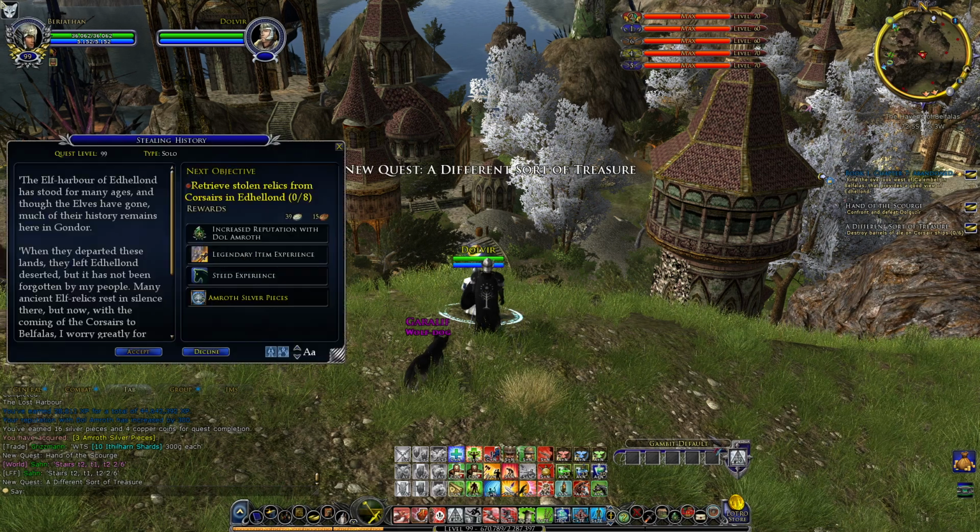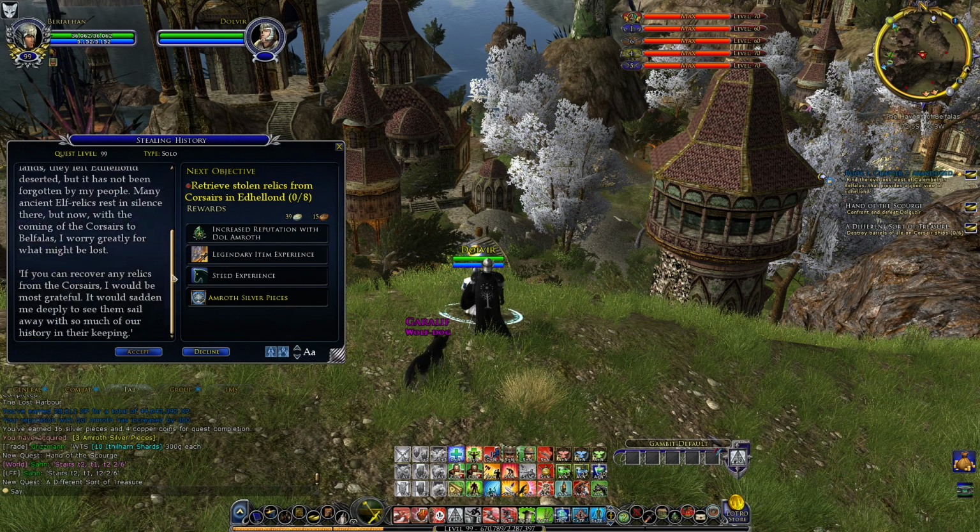Gondor needs your aid. The elf harbor of Edhellond has stood for many ages, and though the elves have gone, much of their history remains here in Gondor. When they departed these lands, they left Edhellond deserted, but it has not been forgotten by my people. Many ancient elf relics rest in silence there, but now, with the coming of the Corsairs to Belfalas, I worry greatly for what might be lost. If you can recover any relics from the Corsairs, I would be most grateful. It would sadden me deeply to see them sail away with so much of our history in their keeping.